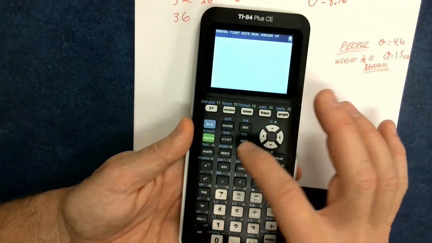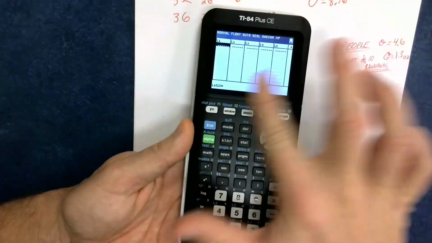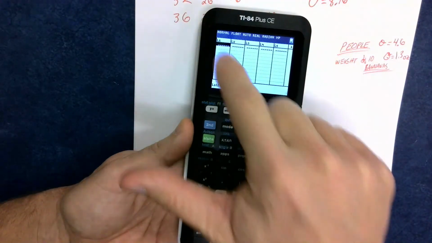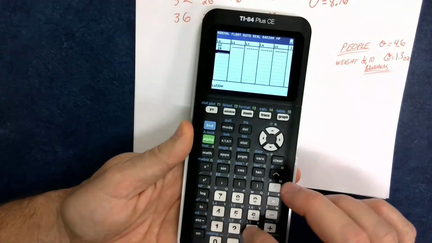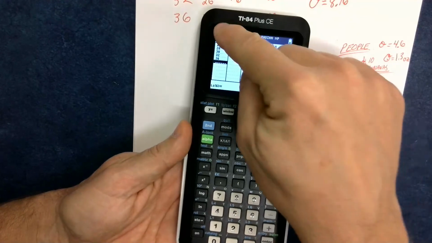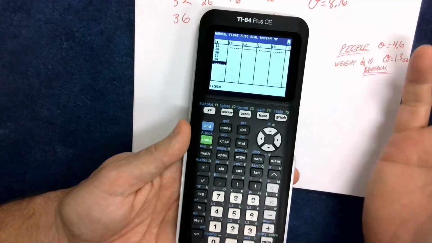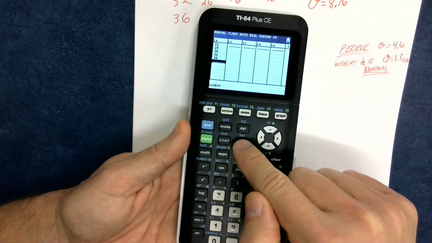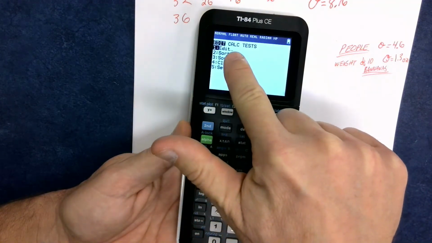Okay. So I just hit clear on my home screen, and I'm going to hit stat and edit, and now you can see nothing's in here. I'm going to start from scratch. So I'm going to go ahead and put the numbers into this. So 12, enter, 20, enter, 30, enter, 32, enter, 36, enter. So those are my 5 data points. And those data points allow me to be able to do several different things in the statistics section. So I'm going to hit the stat key now that I have all 5 data points in. And I'm going to go 1 column over here to calc.